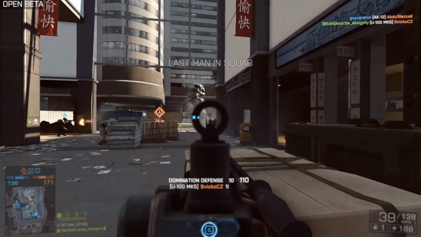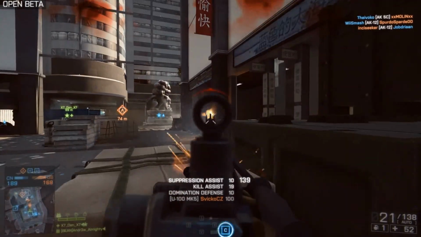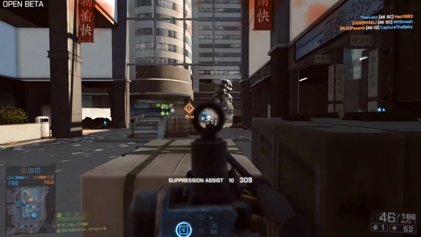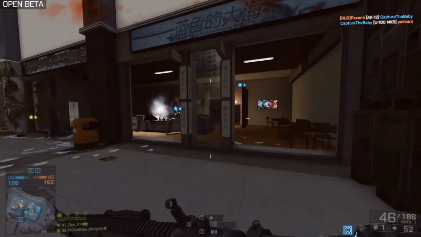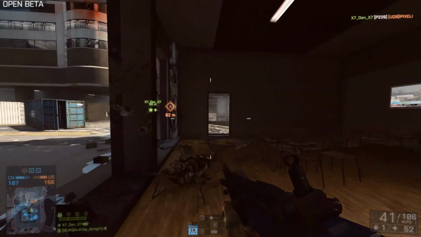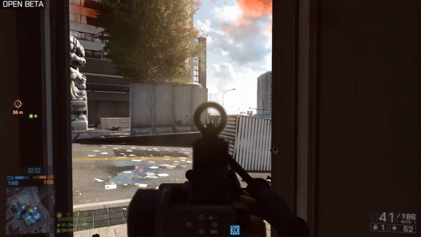which is very, very useful, especially for campers and people who like to camp on the roof, especially on this map, which is a little bit annoying, but there's always ways of countering it, getting them off there, and then taking the roof over for yourself. But the LMGs, they're very, very different.